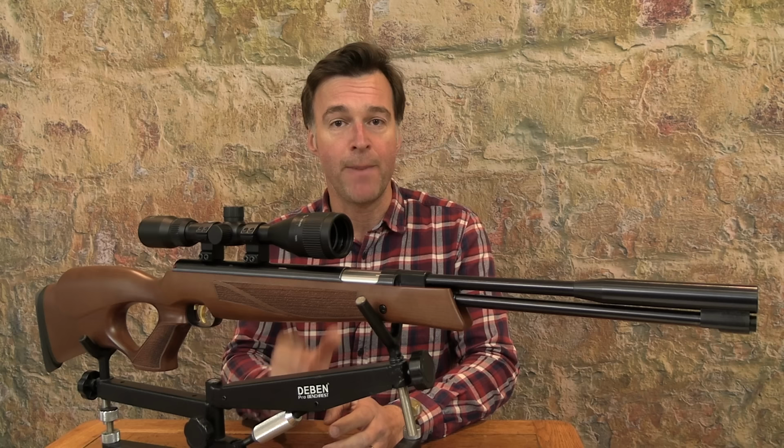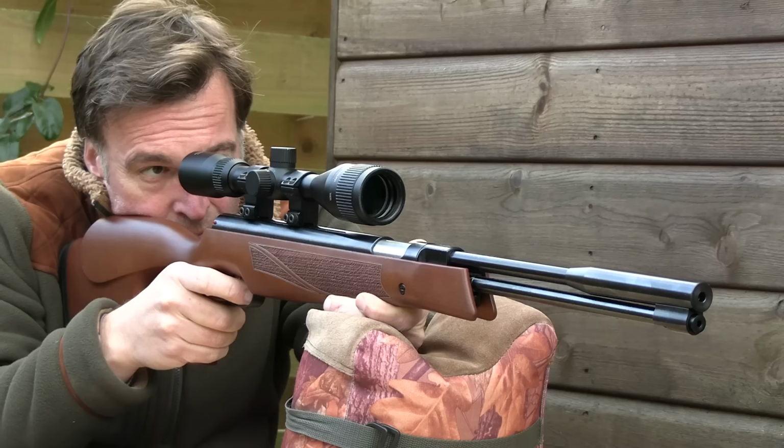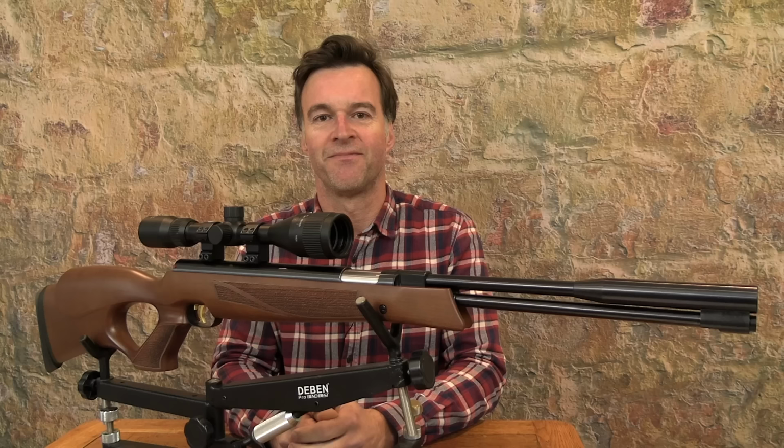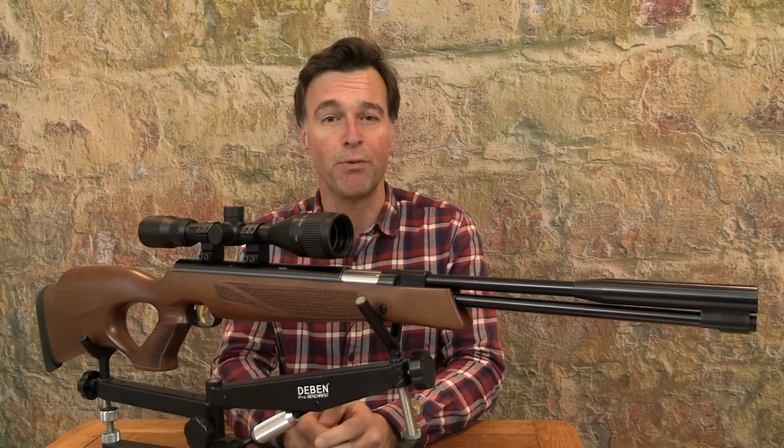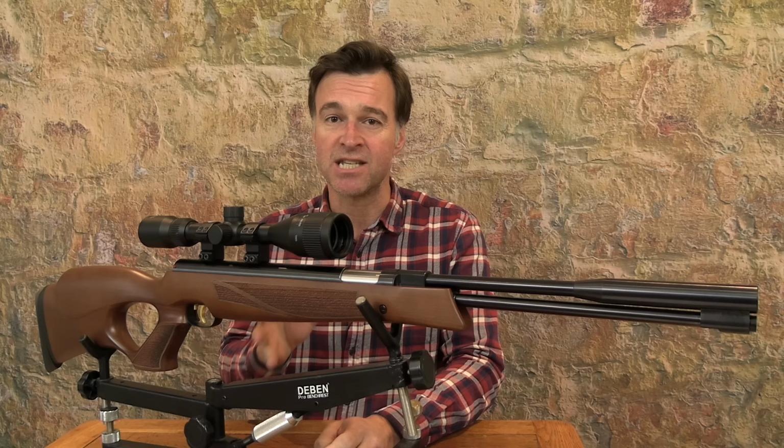Now, apart from having a pretty consistent power output, this airgun also has a very smooth, fast firing cycle with minimal twang, and what little recoil there is comes straight back into your shoulder. That consistency and smooth shooting combines with the precision of a fixed barrel to deliver some pretty impressive accuracy. Now, this airgun can compete with a PCP as long as you do your bit. Plus, you don't have the hassle and expense of charging kit to worry about.